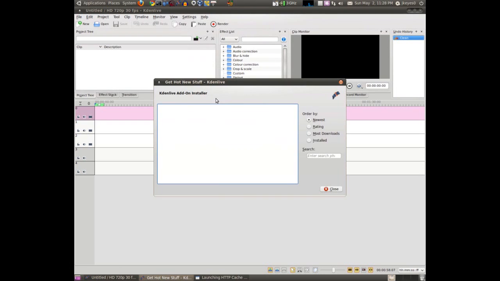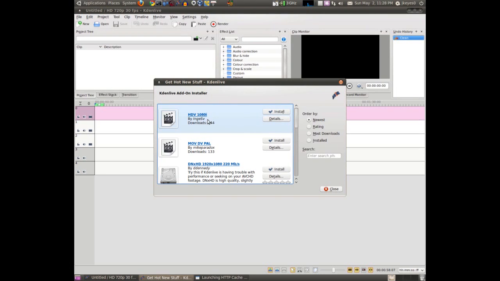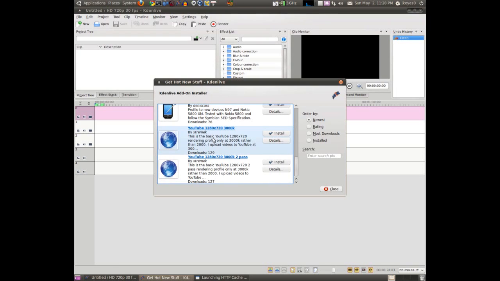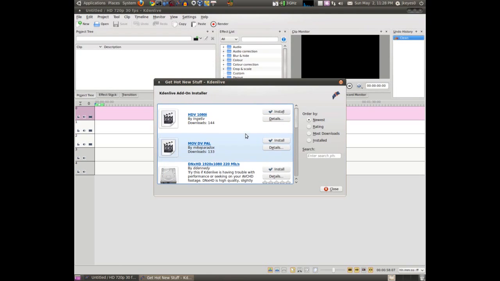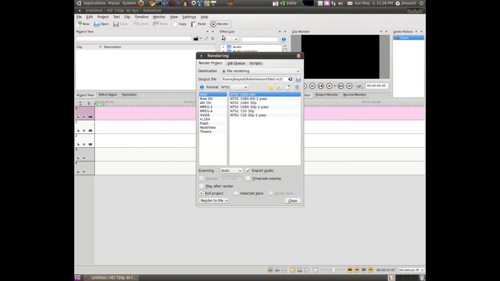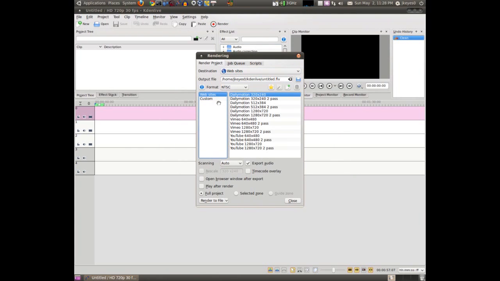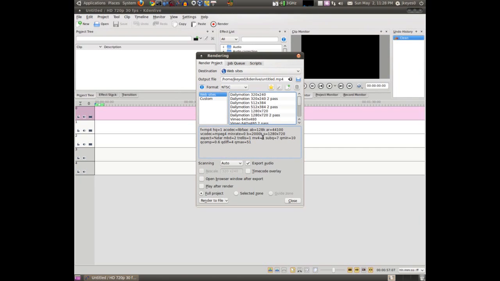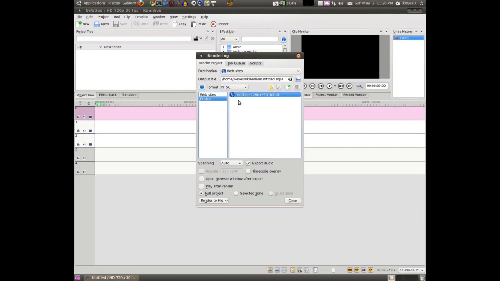There are different rendering profiles that you can install. See, there's 1080i, Nokia, YouTube. Let's go ahead and install this YouTube one. There you go, it's installed, done. If I go into render now, if I go to websites and click on custom, because these were already here before. If you look at them, I'm going fast here, but if you look at them, they're actually 2000K. There's a custom one it created here, though, that's 3000K. It gives you a slightly higher quality video rate, which is nice.